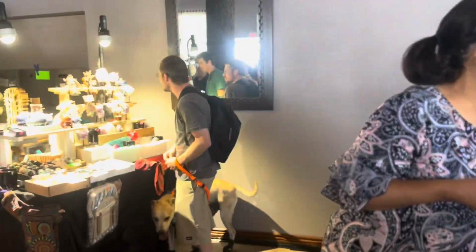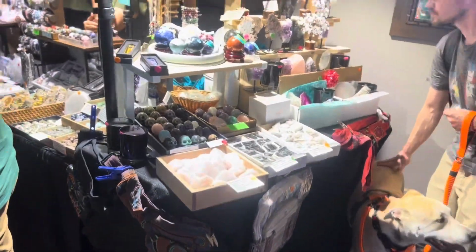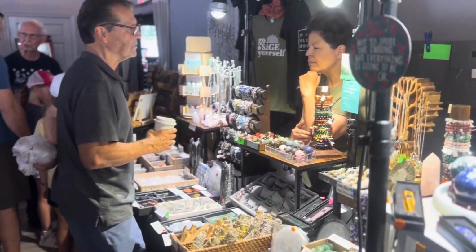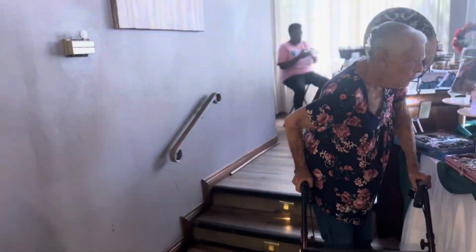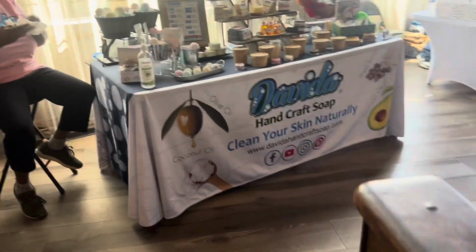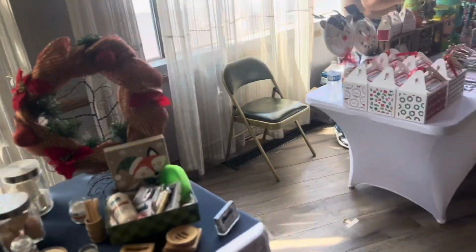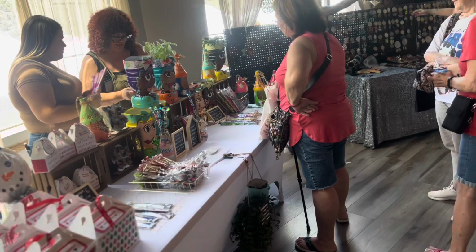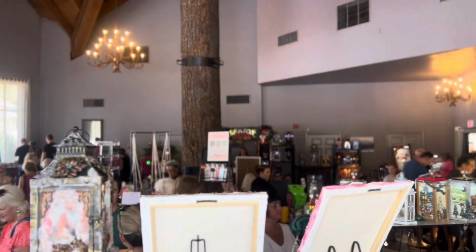Everything else, it was a craft fair, so even though the theme was Christmas in July, obviously you could do any type of crafts, but this seemed to be the room where they put all the Christmas stuff, or at least the majority of it, and that was a really cool experience. And you step up here, and they have some soaps, handcrafted soaps. I think coming up is like this plush bunny. This is just an overview of the room that we were just walking through.